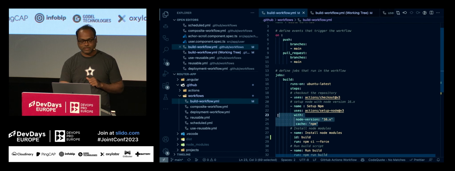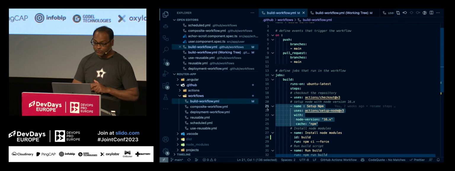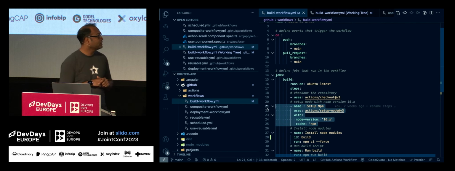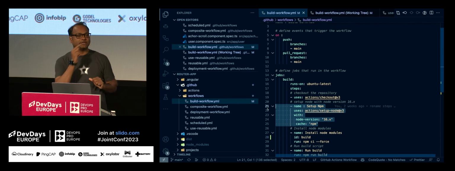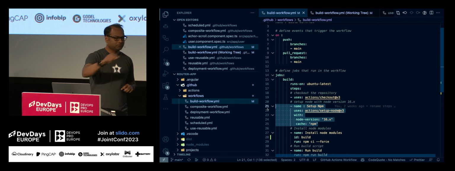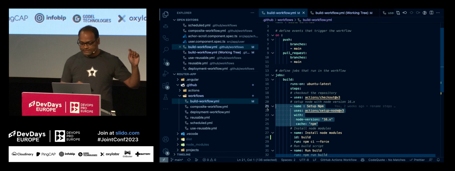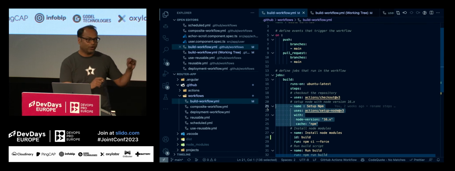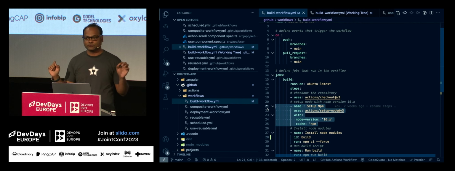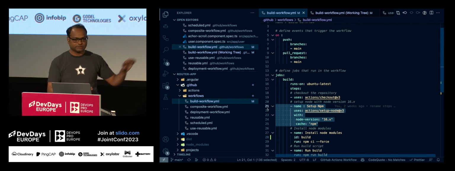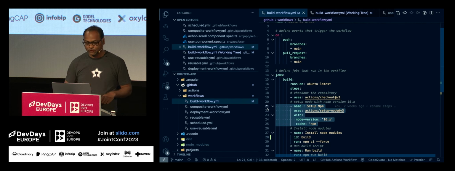And then I'm saying, now that I have checked out the code, go ahead and set up npm for me. So I'm saying setup-node. You have setup for NuGet, you have setup for whatever tool or package manager you are using, you can go ahead and use it. It's available for almost all the package managers which exist, and it's already created for you. So don't try to reinvent the wheel. Don't try to write your custom scripts. It's already available. You just need to figure out which one you want to use.